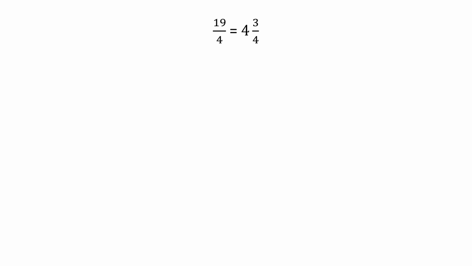So what exactly does this mean? That 4 3/4 is the same as 19/4, or any of our other problems. What do we mean when we're writing something as an improper fraction? What we're doing when we write something as an improper fraction is we're taking our whole number and dividing it into those equivalent fractions, and then counting up how many total fractions we have.